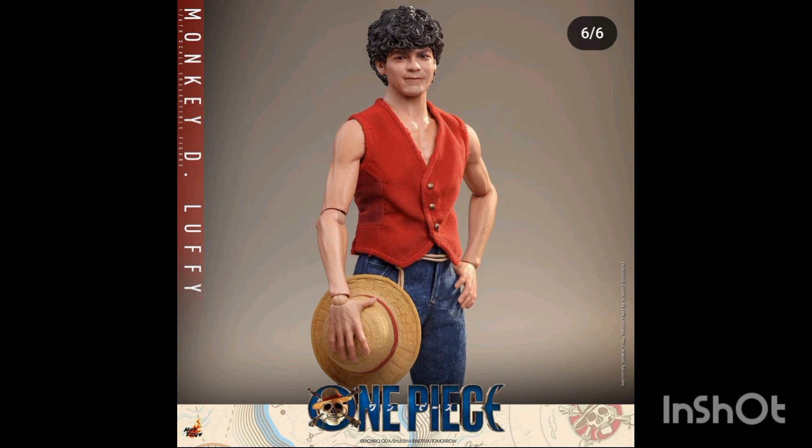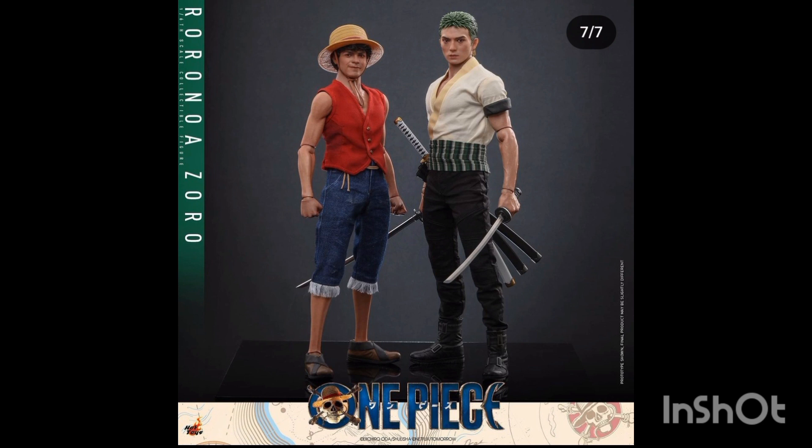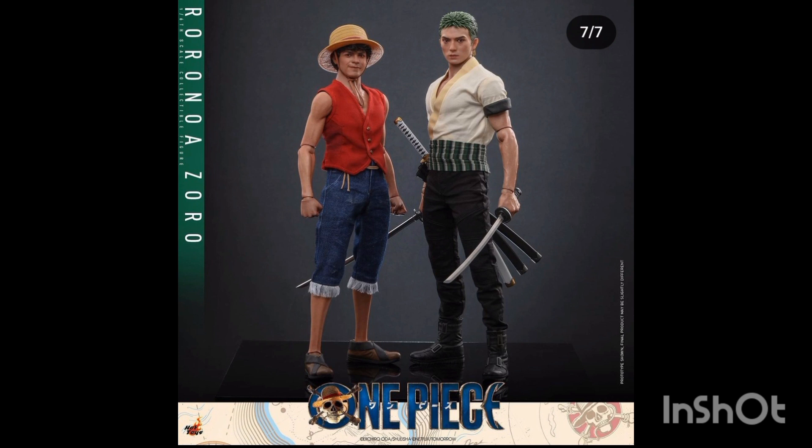It's just weird to see those Hot Toys joints, but they have so much detailing — his curly hair, his veins. You can see both of their veins in their arms. It's really impressive how much detail they put into these figures, right down to the veins bulging in their arms.